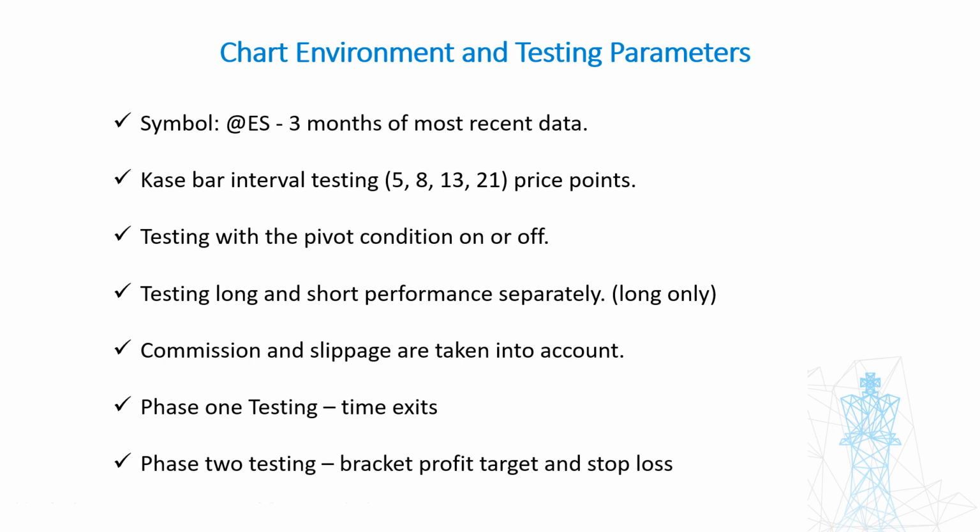So very statistical way of looking at this idea initially, and then once I have the results of that test, that phase 1 testing, which is just using time exits, then I'll have a guideline where I can start phase 2 testing, where I will actually plug in a bracket, profit target, and stop loss. On a counter trending strategy like this, I would expect the strategy to be right anywhere from 55 to 60% of the time. And so if that's my winning percentage, then all I need is a risk-reward ratio of 1 to 1 or better to have a positive expectation of profit, and that's what I'm looking for here. So let me show you the phase 1 testing and then how we derived the environment for the phase 2 testing.